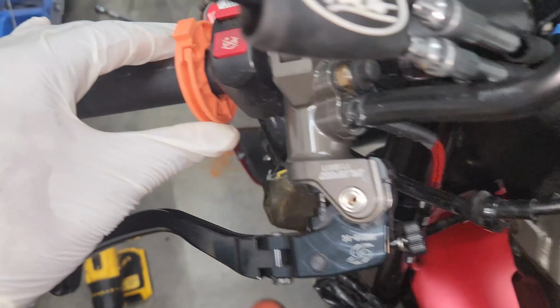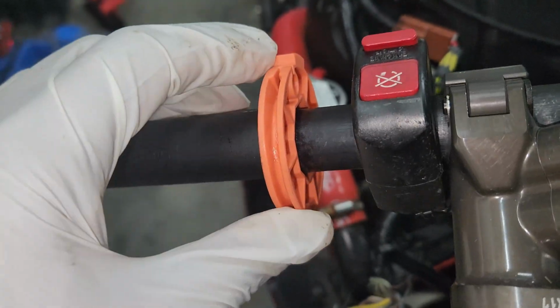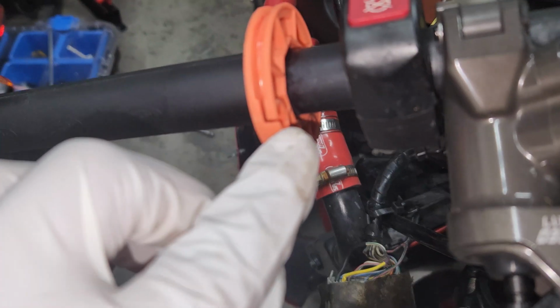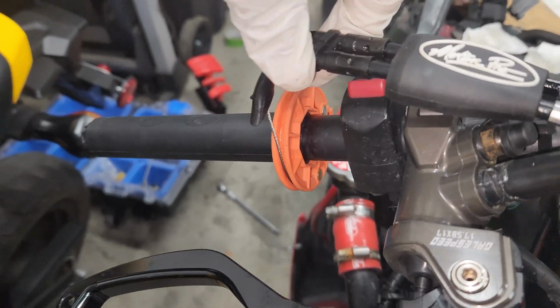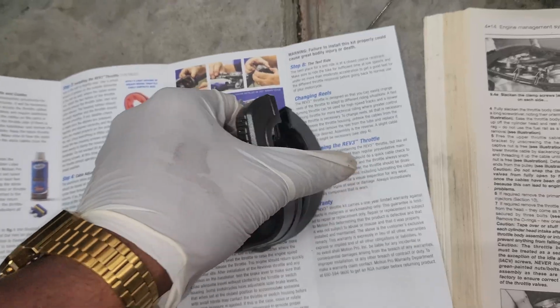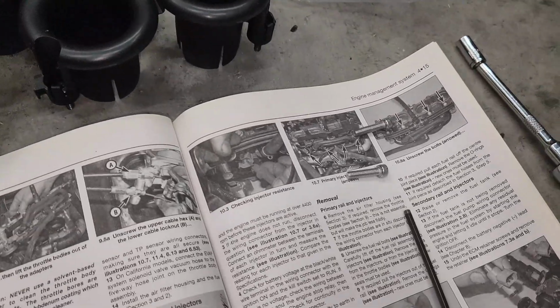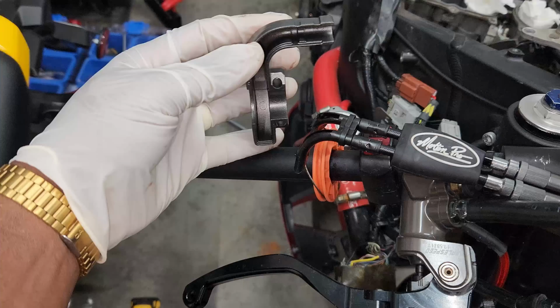And the one that is more circular shaped, that's where our open or our pull goes. And then the one that's more oval is where the close or the push one goes. Yep, so that's how they'll both be sitting in there, nice and pretty. And then next we'll put the housing on. Here's the housing. It just had 2 bolts that are already removed. So then we'll just slide this on.